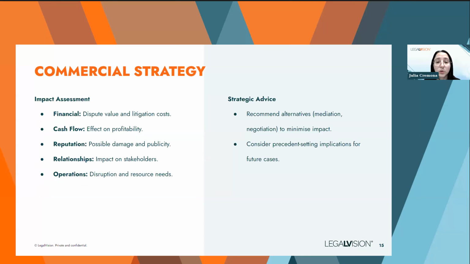So look, it's important to assess the main things that come up when we speak about commercial drivers, which are things like reputation, finances, and operations. Largely this involves considering things like the financial value of the dispute and the potential costs of litigation. Like we mentioned, the potential cost of litigation can be quite significant depending on the complexity and the type of dispute, and also depending on the type of party you have on the opposing side. So it's important to consider that and how that works within the organisation's goals.